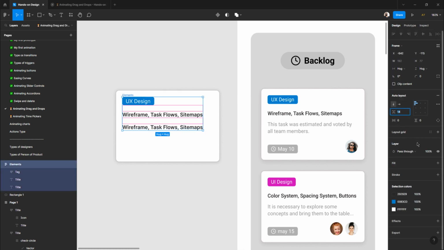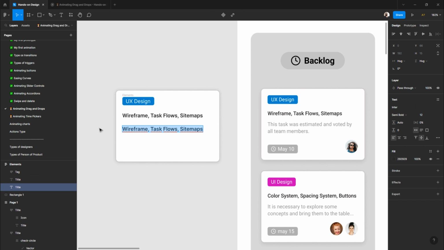It's gonna be 14, it's not good. 16 to have 8 pixels grid. Now I remove this bold, Ctrl B to come back being regular. Now I type this task was estimated and voted by all team members, but it's not working right.